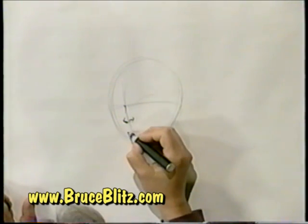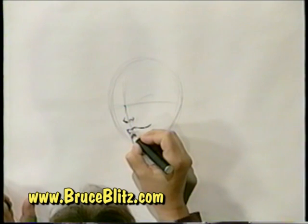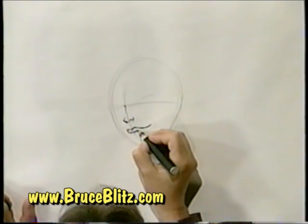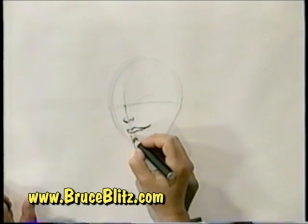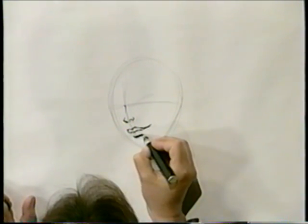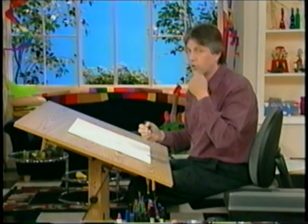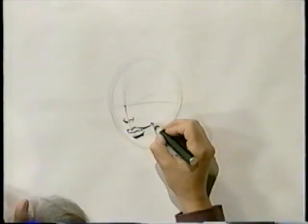You want to keep it real delicate. Now, over here, I'm going to have her upper lip. She's going to have a serious expression. For her lower lip, watch — I don't have to connect it necessarily. You want to bear down on that marker and get a real nice thick line. That creates like a dimension, like a shadow for her lower lip, like it's coming out a little bit.